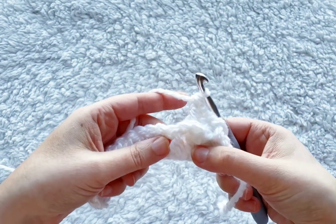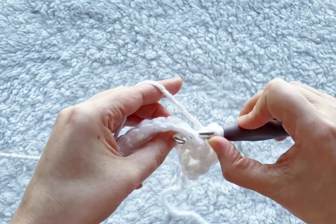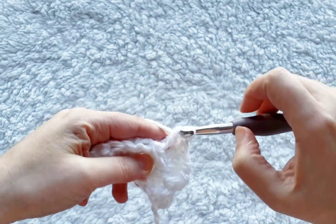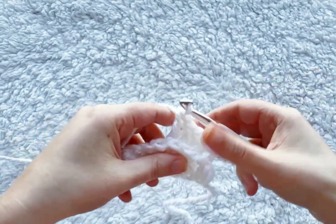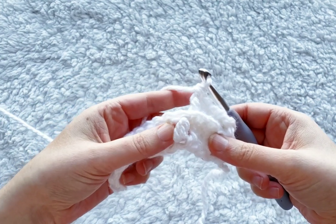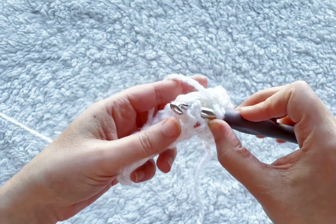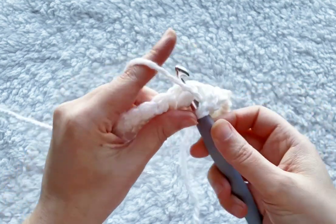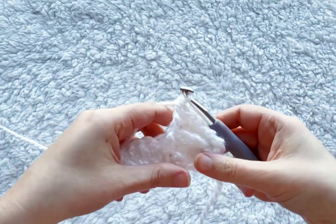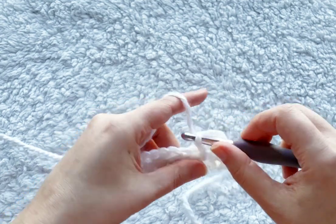We need one more in the next post here. Yarn over, come through the back, yarn over, pull through two, pull through two. All right, the next one is going to be a front post. So yarn over, go through, and end up in the front. Yarn over, pull through two, pull through two. And then we're just repeating that. One front post, three back posts.